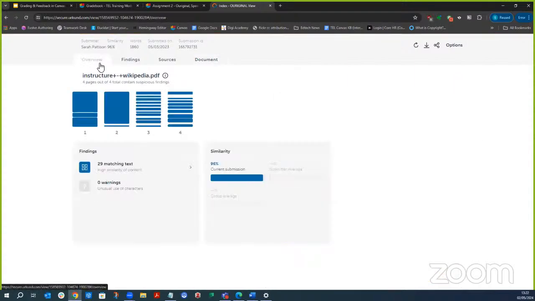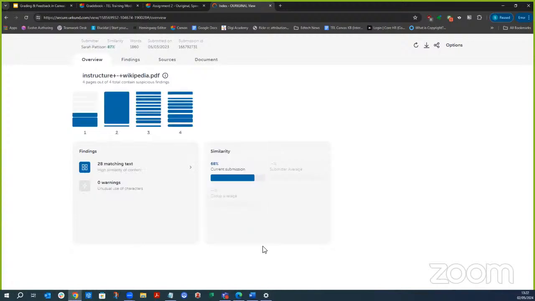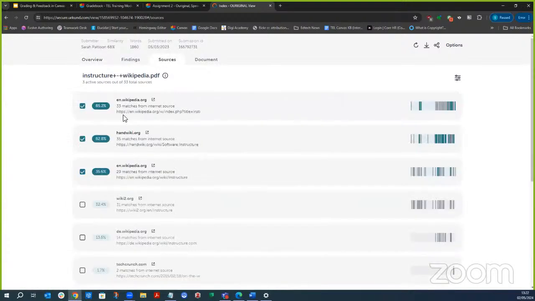If you wanted to allow the student a certain amount of plagiarization, what I mean is if there's something they've used that you're totally fine with them using, you might want to exclude that from the findings. So I'll just show you how to do that. If you just click on a block, you can click exclude, and you'll notice now the similarity score has gone down to 68%. If I show you even in sources, say I decide Wikipedia is a source that I allow, you can just untick it there and you see the similarity score has gone way down there.